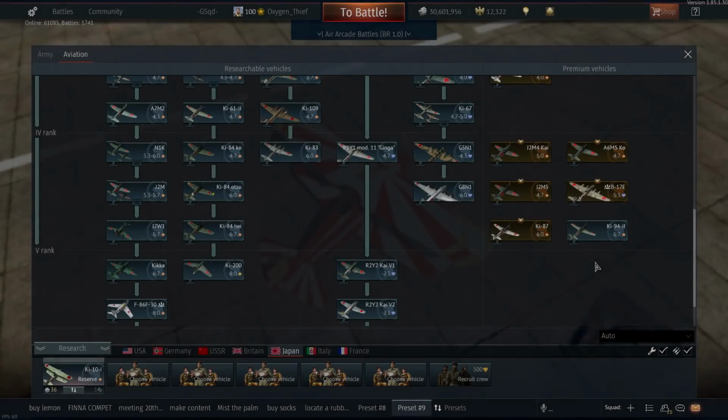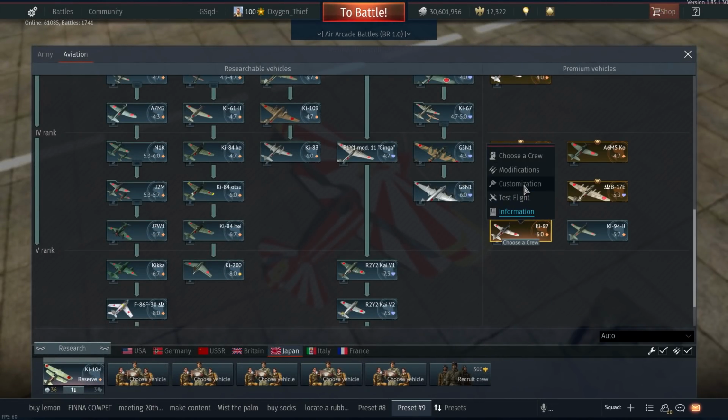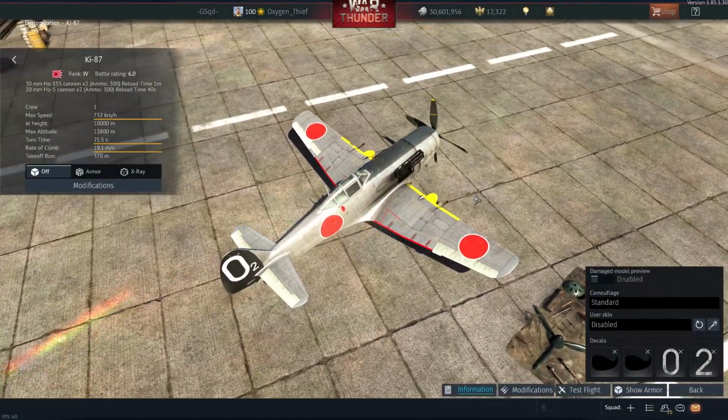For our only Japanese vehicle this time around, we have the Ki 87. This is a giant single-seat fighter.